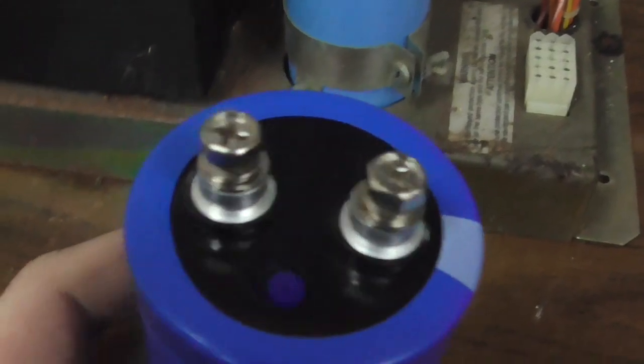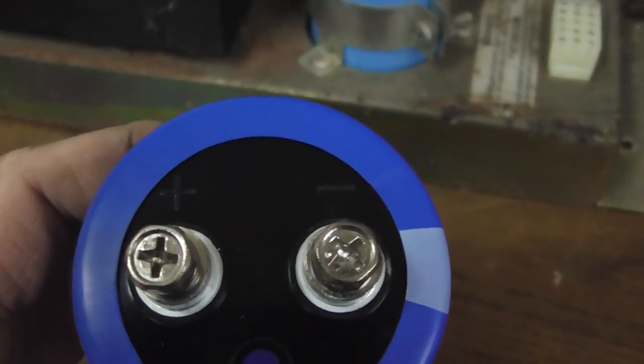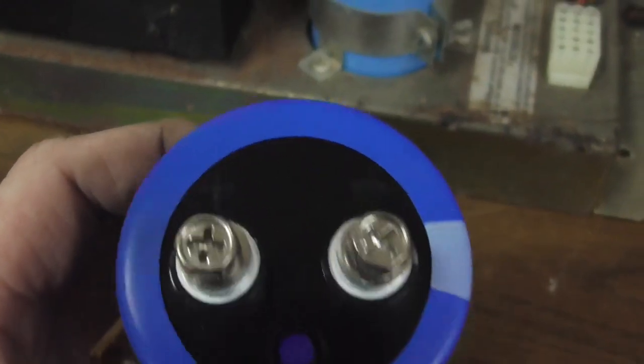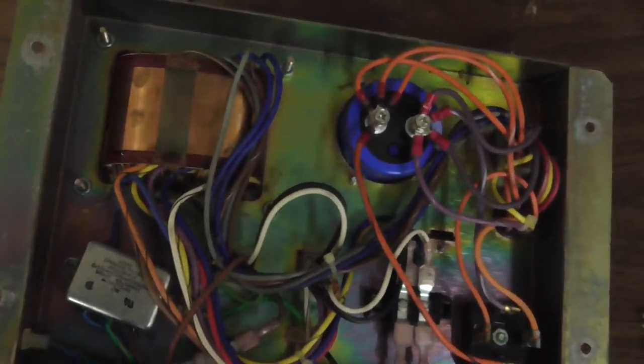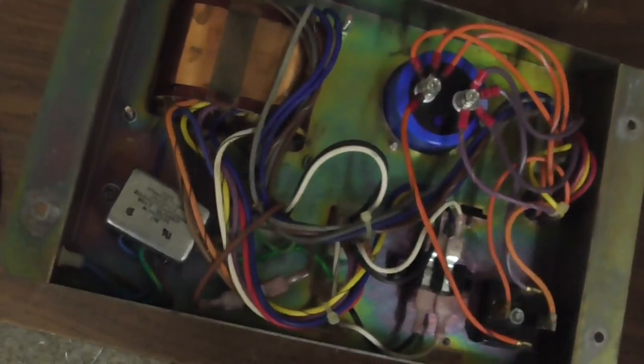Two screws, positive to positive, negative to negative. No big deal. That's how it looks from the bottom. So I'm going to put it back in the cabinet. I got to make another power cord. This one's seen better days. Then we'll keep going.